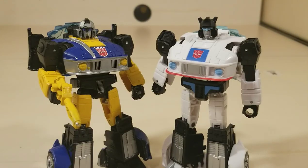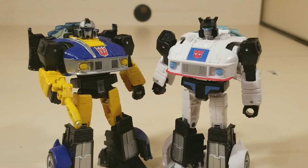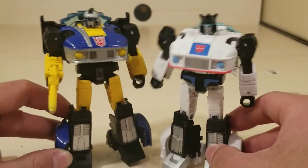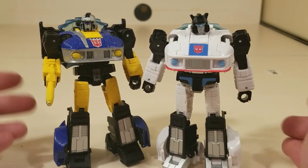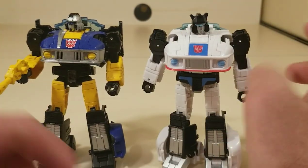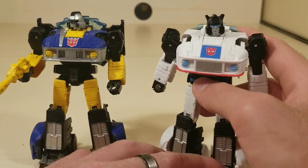Here he is compared to the original Studio Series figure. As you can tell, shaving off the ears and swapping up the colors and flipping out the doors leaves them looking quite a bit different than Jazz, honestly, and I like this. I like how they're the same figure but have slightly different options to display them — and yeah, it just works.